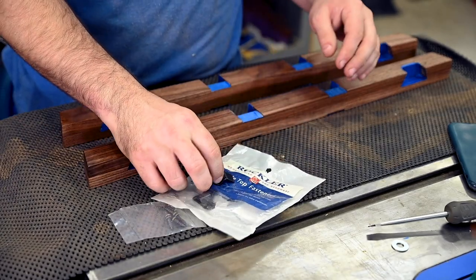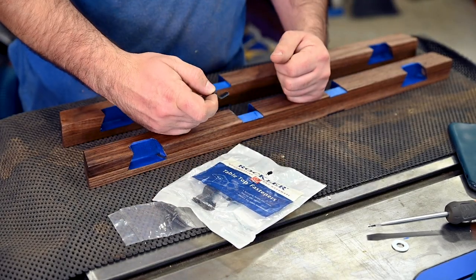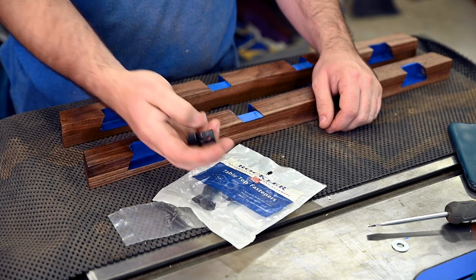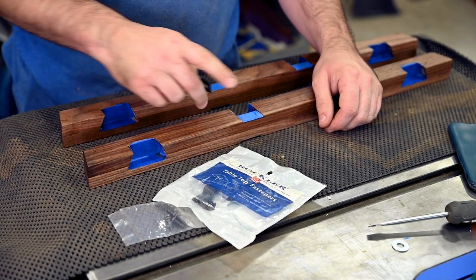Okay, now onto the second thing. I don't have a way to attach the top to the base. I'm going to use these Z-clips from Rockler again. I use them several times. I like them, but I need a slot to put these in.